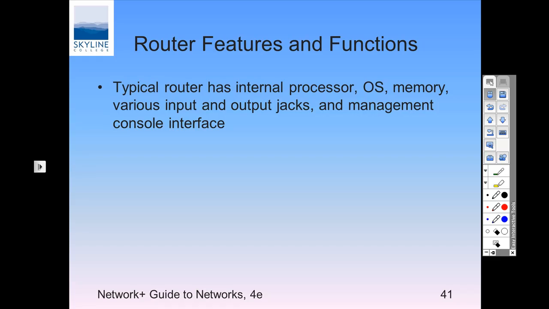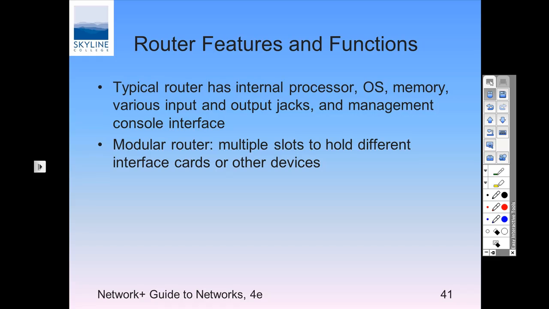Console allows you to connect to it in order to manage it. And this is where the serial port on the computer comes in handy, because it's got a serial port to what's called a dongle. The dongle connects to the serial port and translates the serial port to an RJ45 using a rollover cable. With a rollover cable, when you make them, one has the tab up, one has the tab down. Simply, 1, 2, 3, 4, 5, 6, 7, 8, 8, 7, 6, 5, 4, 3, 2, 1. So if you make one tab up, one tab down, you've got a rollover cable.